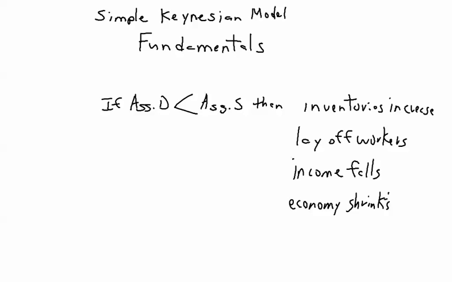So we named this model after Keynes, the Keynesian model, but frankly, if we hadn't named it after him, we could have called it the demand side model, since in this case everything depends on what aggregate demand is doing. Now the next thing you need to keep track of, another fundamental of the Keynesian model, is this idea of the multiplier.